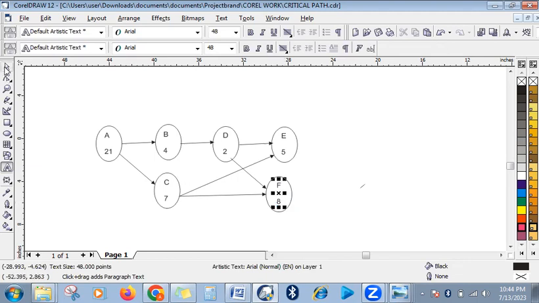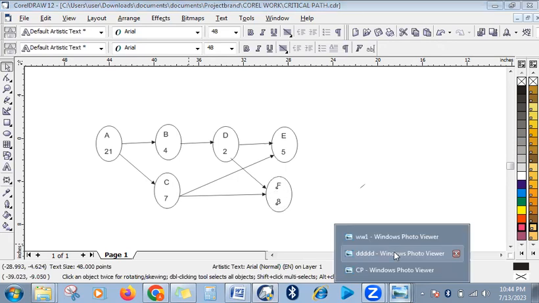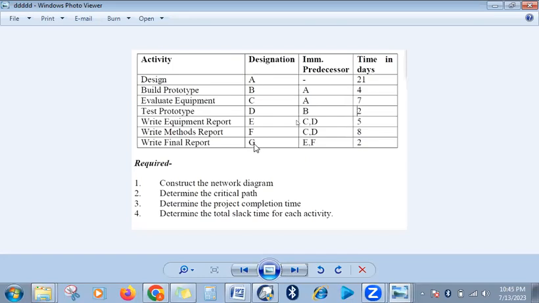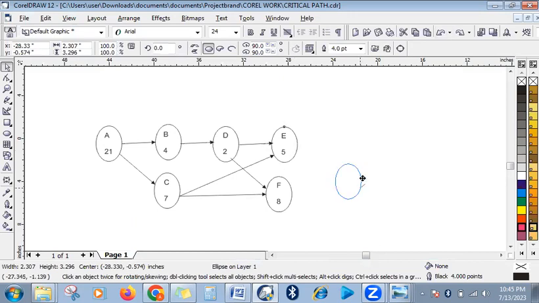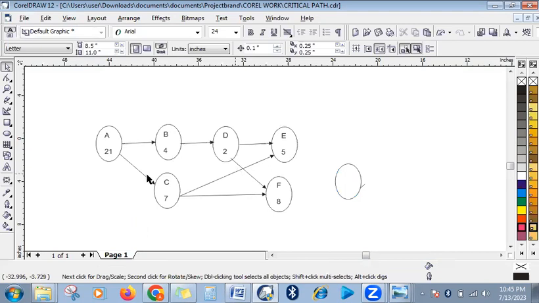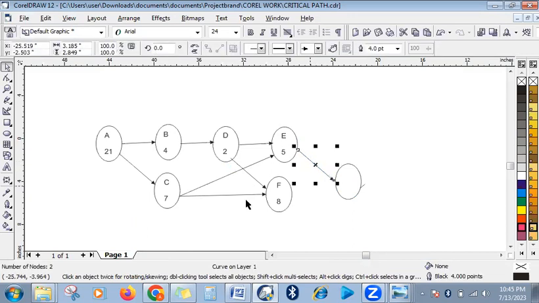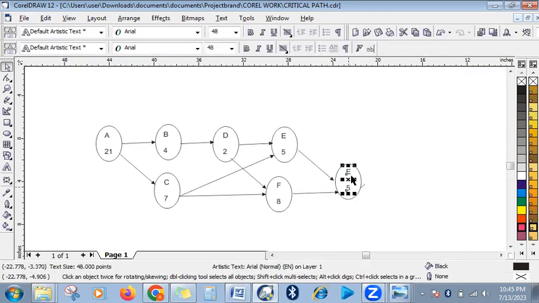So just one activity remains now to go. Let's look at it. What is the last activity? The last activity is to write the final report, which is activity G. The definition is G, to write final report, and that finishes it. We get that after E and F, and it's just within 2 days. After E and F, we produce G. So let's put G here. That's G.